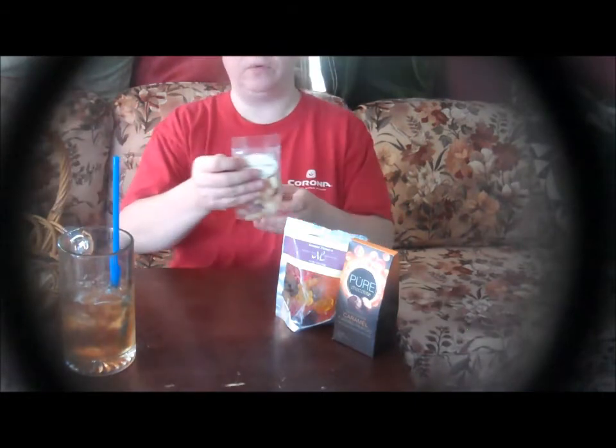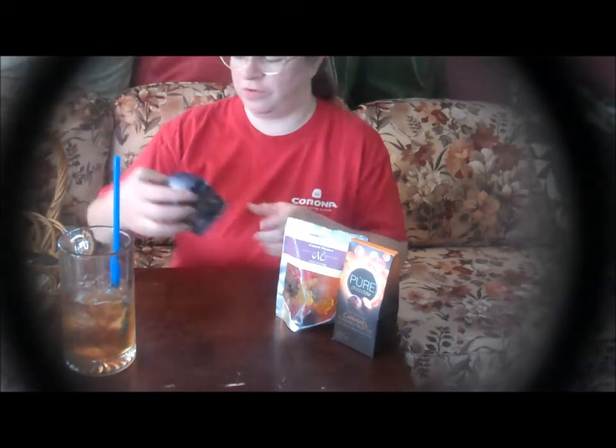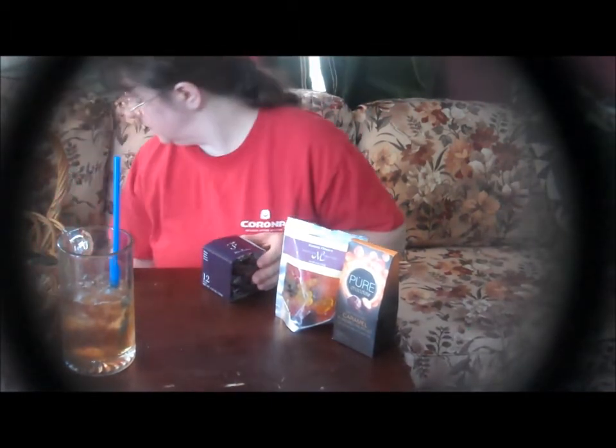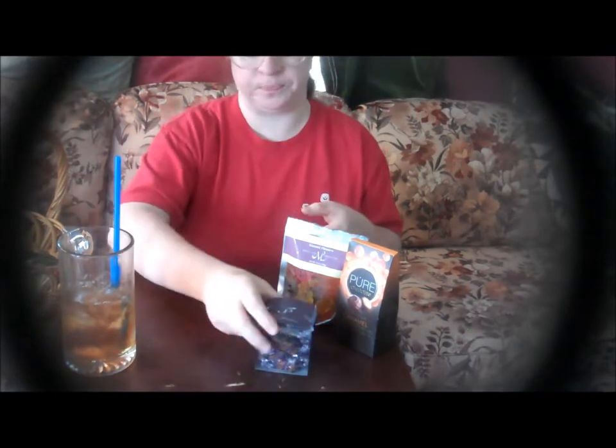Next I want to try some traditional German hard candy — I'm going to set that aside because it will take me a while to get through. Let's try these Tahitian Vanilla Natural Caramels. They are manufactured by Afi Tapo LLC in Niles, Illinois. The first ingredient is sugar, but that's correct for caramel — one of the reasons I can't eat a lot of it. This little box says there are 12 pieces in here. Mrs. Prendibles is what it says on the top. Let's see if this meets my seal of approval.